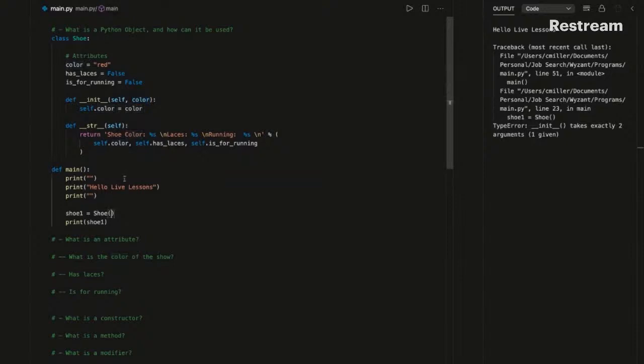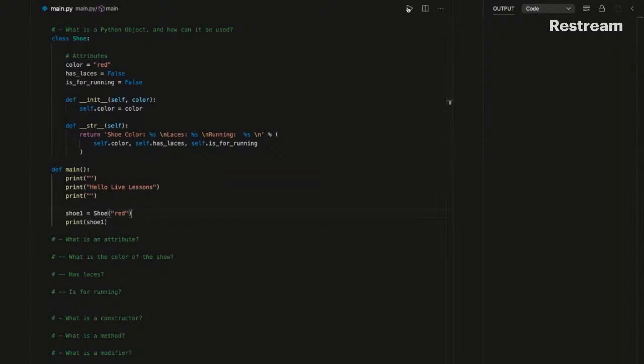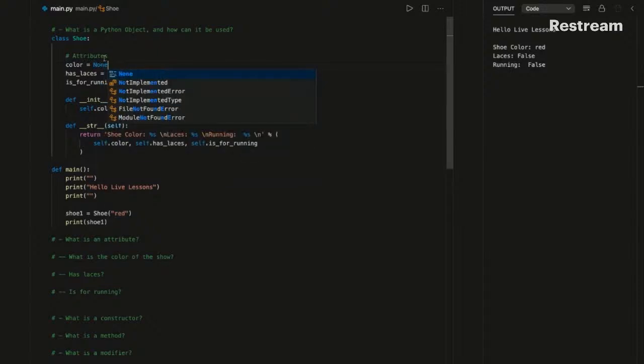All right, so let's go ahead and make our shoe 1 have an argument of red. And now let's run it. Okay, once again, we have red, false, and false. All right, now for less confusion, I am going to set the color to empty or no value at all.